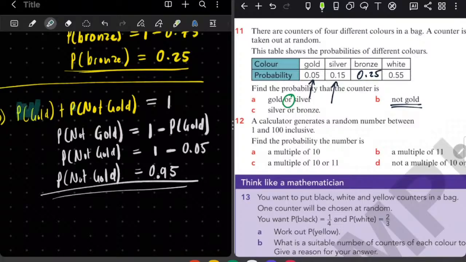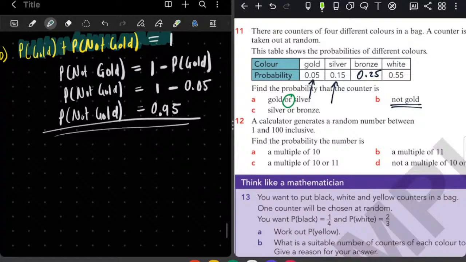You use this one. If they say, what's the probability that it will not rain? You use the idea. Probability of rain plus probability of no rain is 1. If they say, what's the probability that you will not get there on time? You say probability of getting there on time plus probability of not getting there on time is 1. Do you understand now? Yes, when they say not of something, you should know that probability of something plus probability of not something should give you 1. It's another one which we can also use. So now we have got this one.